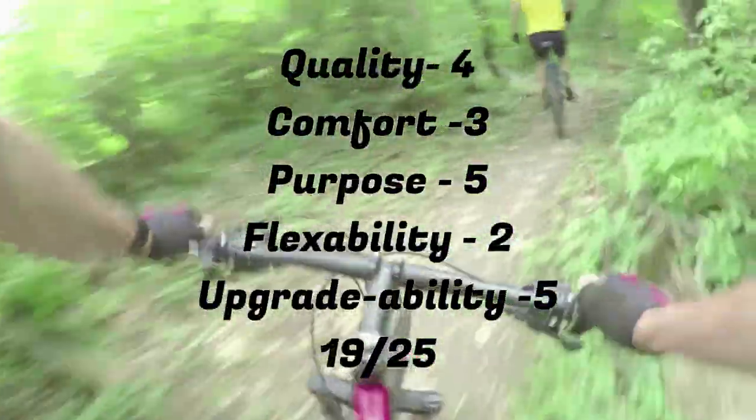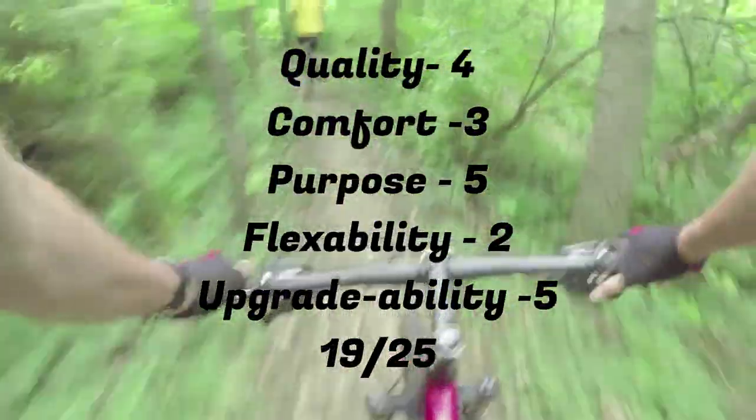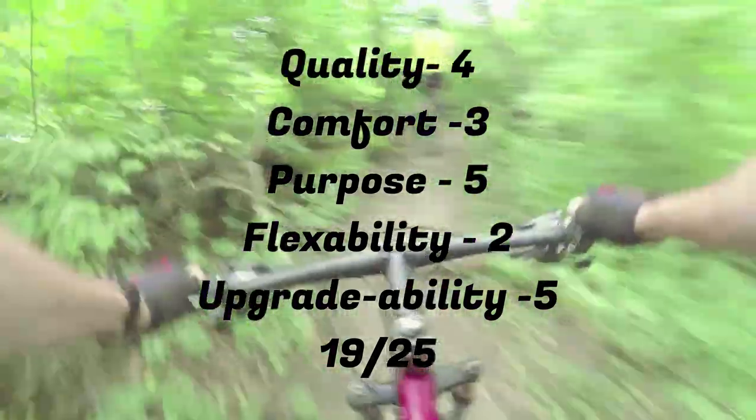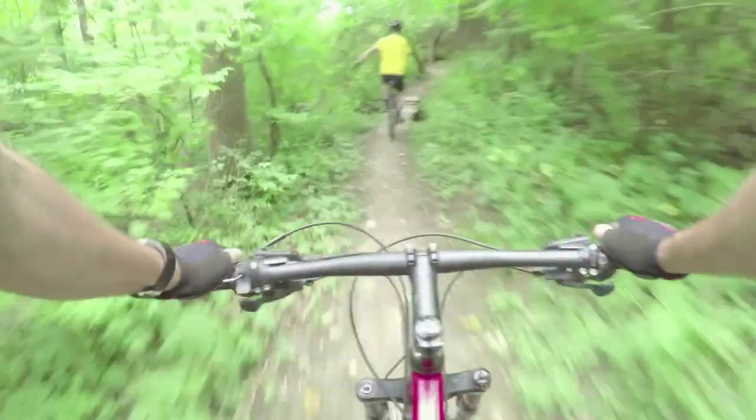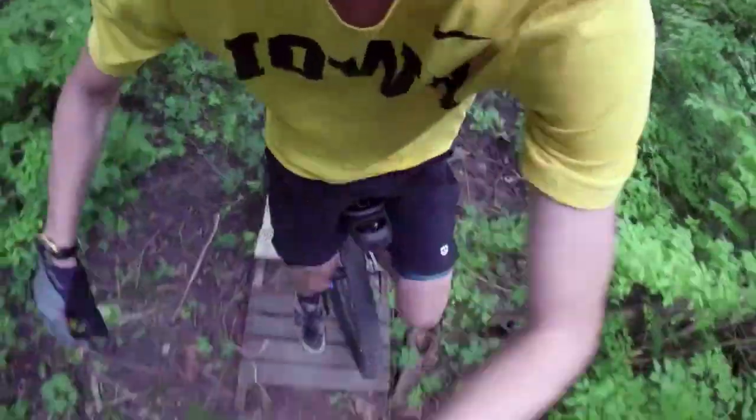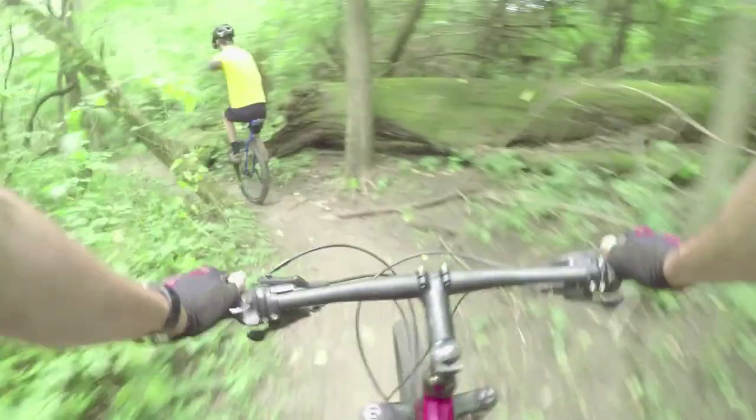The total score for the Nimbus is a 19 out of 25. That might not sound good, but it's really not bad. I've had two categories that were 5 out of 5, and the killer was just the flexibility — but like I said, it really wasn't a killer. You just might need to make a few adjustments or buy more unicycles. Overall, I love my Nimbus Oracle. I've had it for about 4 years now and it's done everything I wanted it to do. If you live in a rockier area, I would definitely recommend getting a unicycle with a smaller wheel. But if you want to go fast and live somewhere without a lot of big rocks, this would be perfect.